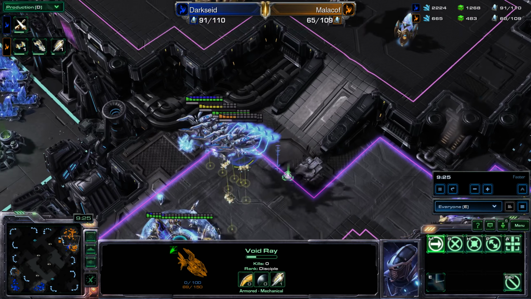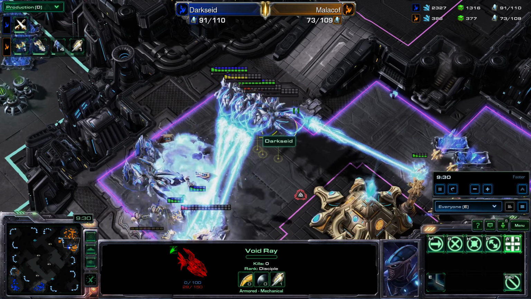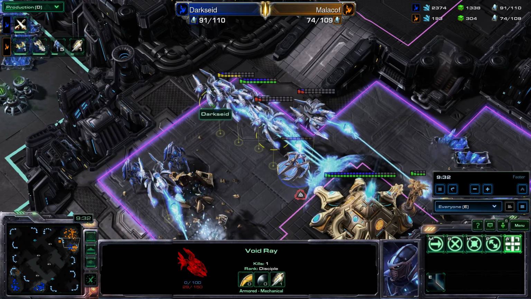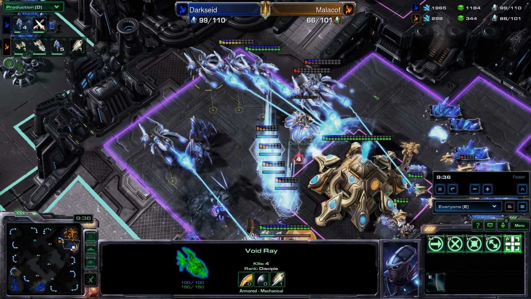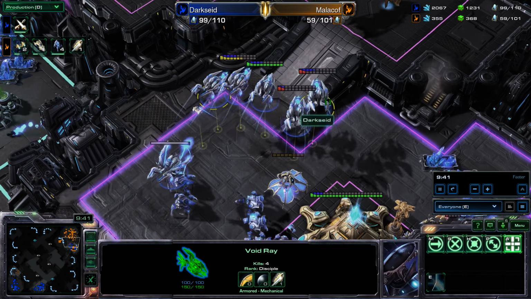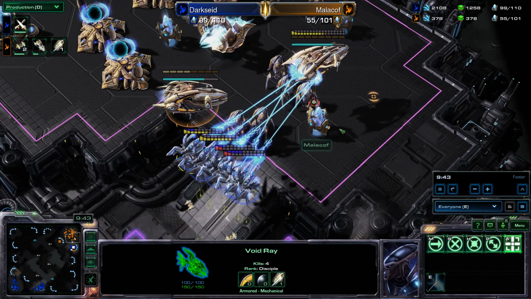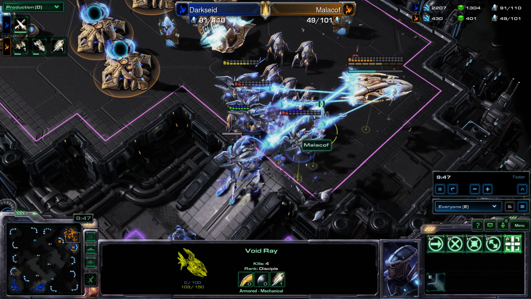And look, you can see that the lack of targeting whilst using the carriers has meant that all these void rays have taken damage, but none of them are dead. So what he really needed to do was use the carriers, right click on these void rays one at a time, kill one, kill two, kill three, and then he's not in a bad shape. Four damaged void rays, we're just damaging them.